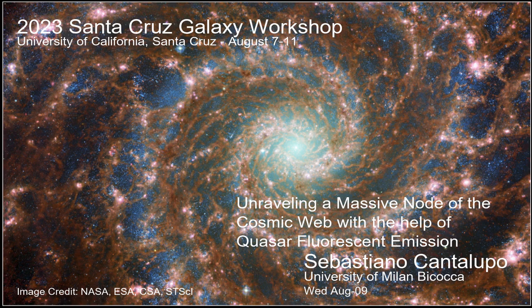Thanks for the beautiful results. I was wondering, those galaxies you found in the filaments, are they also Lyman alpha emitters at the same time? This is a good question. We select them as absorption line galaxies because you have a huge Lyman alpha nebula. They will look like Lyman alpha emitters, but we don't know if the Lyman alpha is coming from the galaxy or from the filaments. That's the reason why we select them on the continuum using absorption lines, so we are secure about the redshift. Okay.